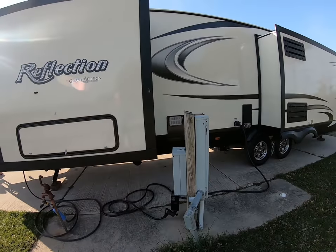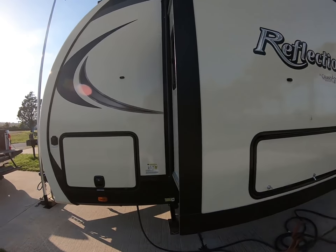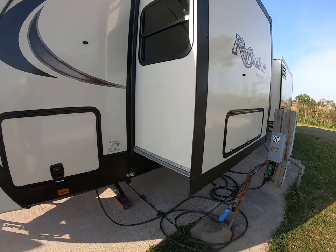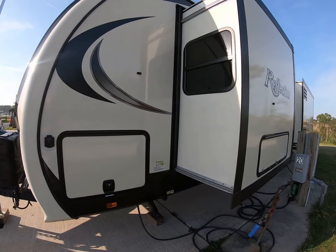Now I apologize for the dirty unit, but my God, it has not stopped raining here on Delmarva for weeks. Every weekend we're getting rain. So finally we get a sunny day to get outside.